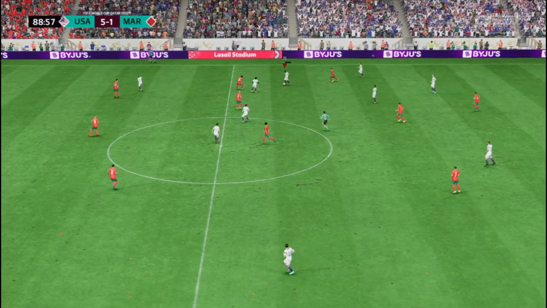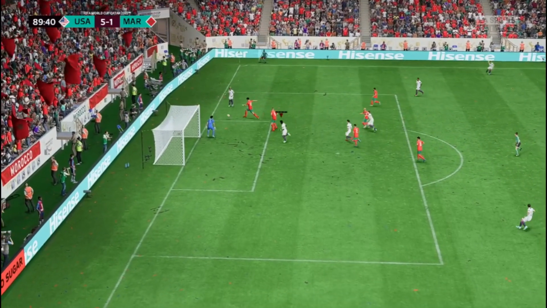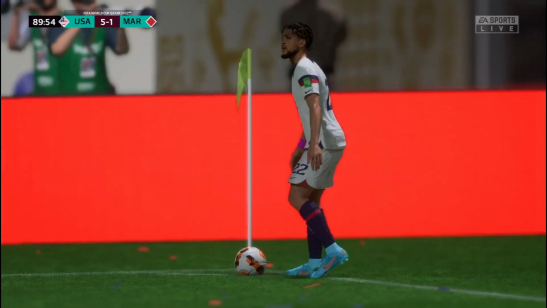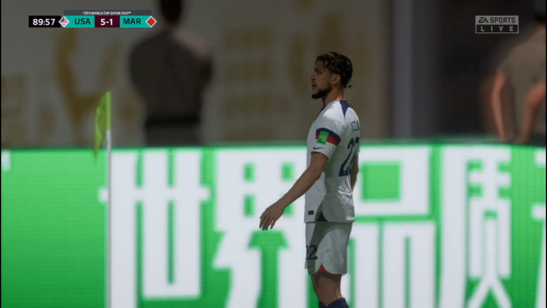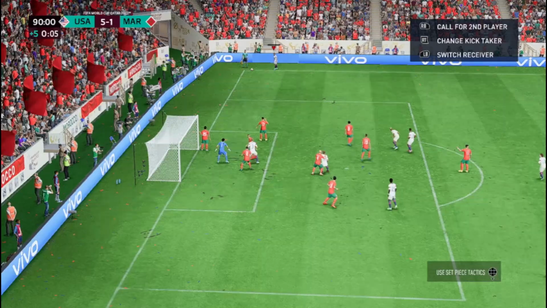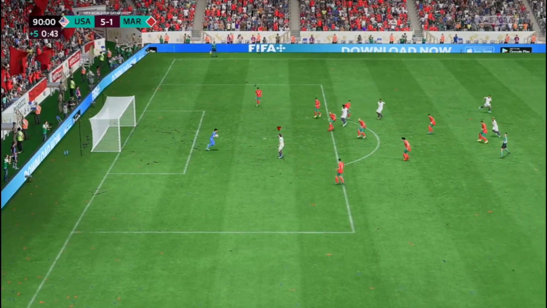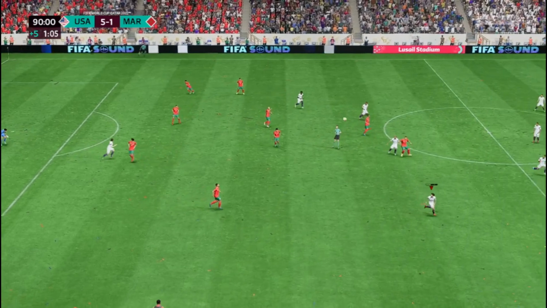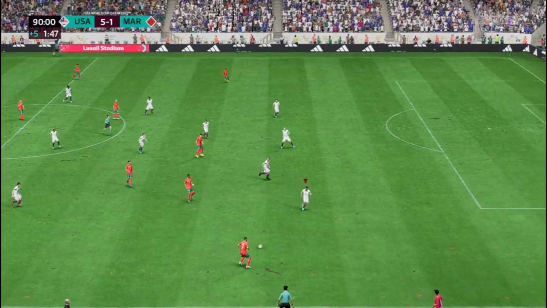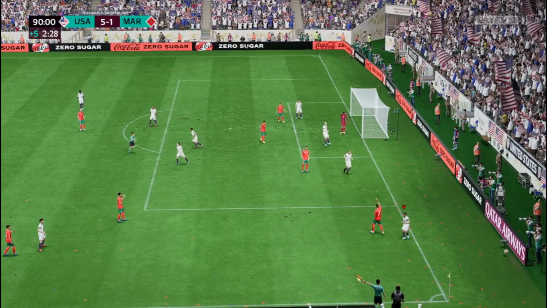Timothy Weah. That's useful play. The concession of a corner here. And there's the delivery. Got to it easily, the keeper. Abdelhamid Sabiri. It's with Hakim Ziyech. He got in the way of that cross, and the referee blows for a foul.